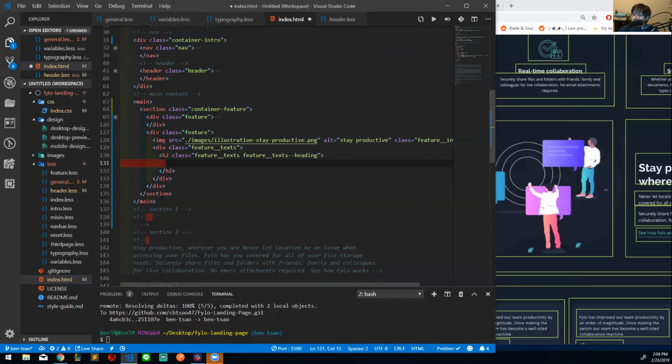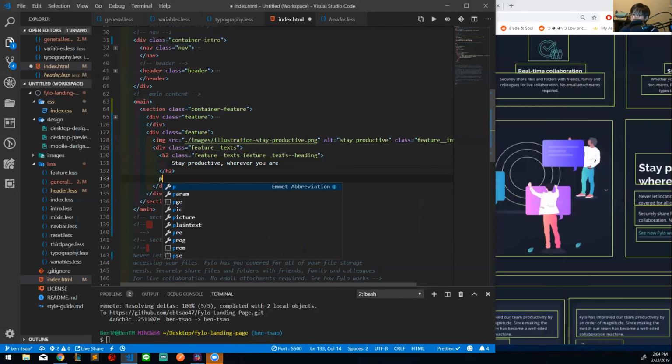And it's going to be stay productive wherever you are. Then under there, we're going to have a p tag. And it's going to have feature texts and feature texts description like this.